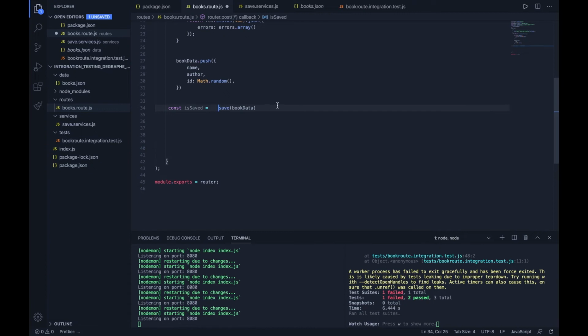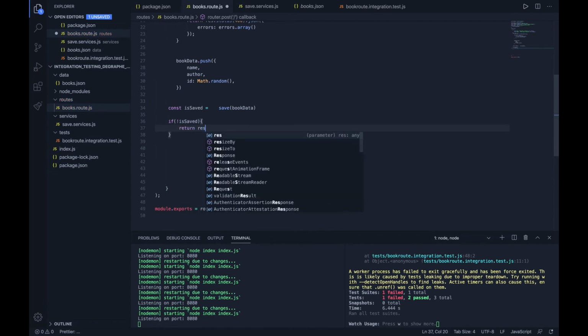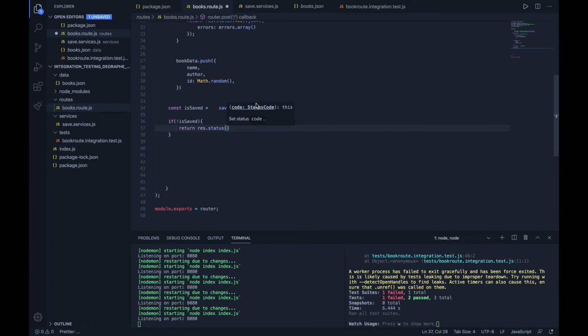So I'm going to then say if it's almost done here. If it's not saved, I mean to say, if something happened in the database, the database is messed up, then return status maybe 500 to show that there's actually an error, and then just send error true and message could not save book, or db down, or whatever you want to write here. We're not really going to test for this scenario because it's a db scenario. We don't really want to write tests for this.